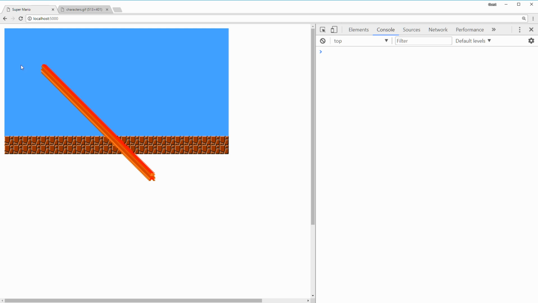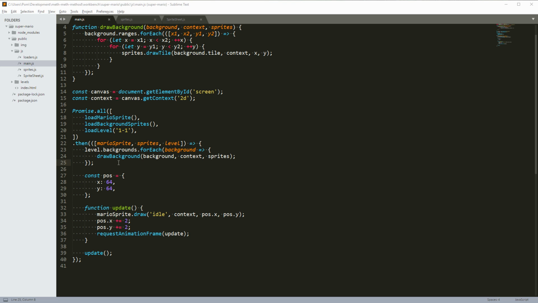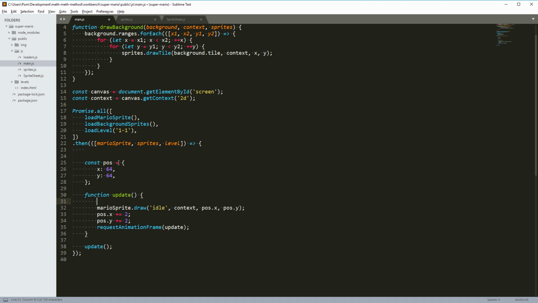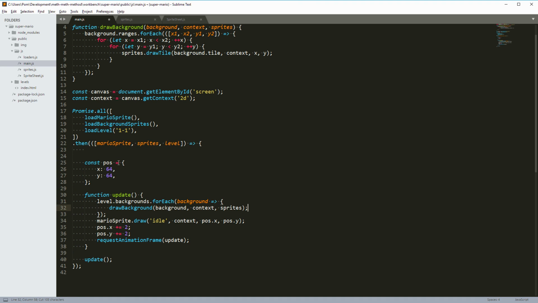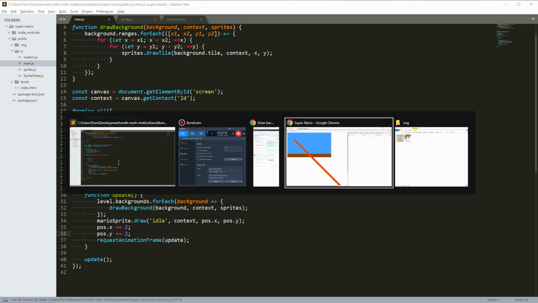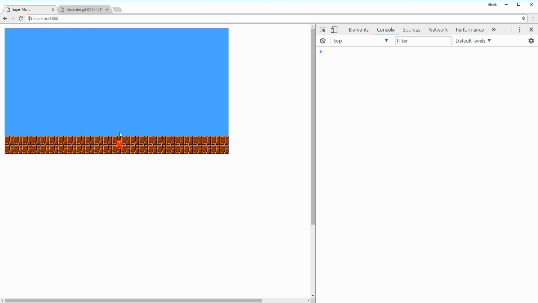There we go. That's Mario coming off the screen. And he's leaving a trail after him. And this is not good. Like, we're just painting over the background. And we can't do that. So we need to come up with some idea how to fix this. One way we can do it is to just copy this method down here and always redraw the background first. This should solve it. There we go.